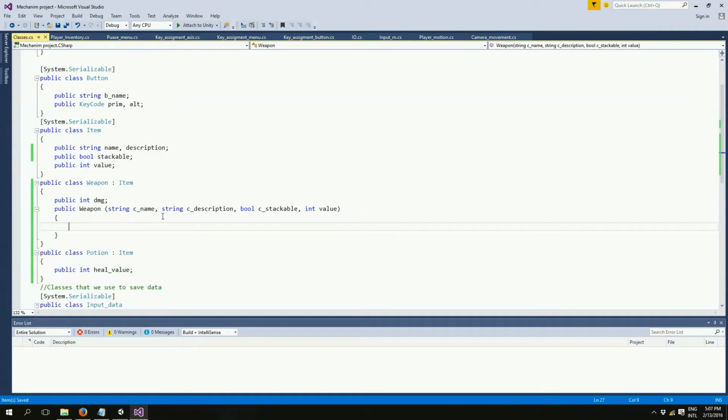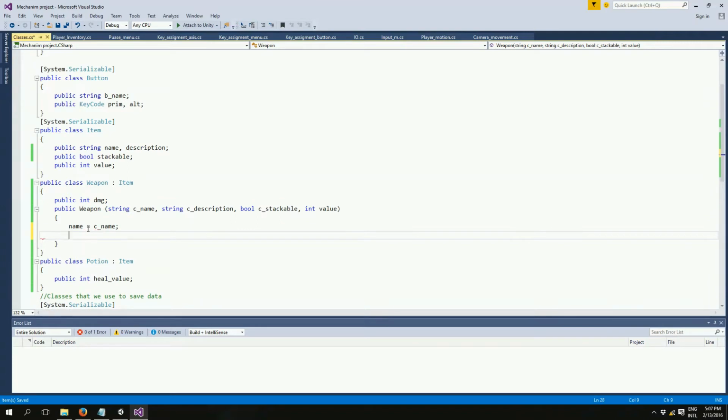And then here we need to assign those variables. So you see I've got a name because it inherits from item, so weapon is an item and it has a name, equals C_name. Description equals C_description.